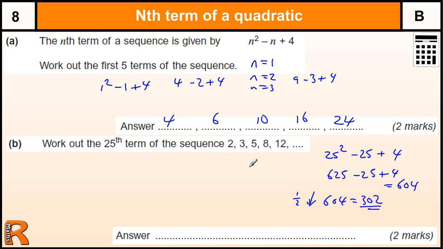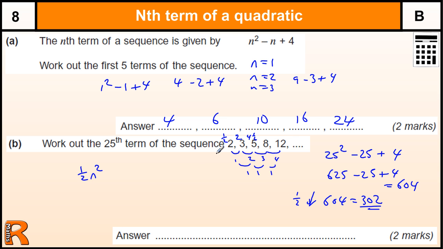Now, a long-winded way is actually to go in and work out the nth term of this sequence, which is not straightforward. If you're doing it from scratch, you look at what's happening here. It's going up by 1, and then 2, then 3, then 4. So the sequence is going up by 1 on the second difference. That tells us that it's based on a half n squared, because n squared would go up by 2 each time. It's going up by 1, so that's a half n squared. A half of 4 is 2. Half of 9 is 4.5, and so on.